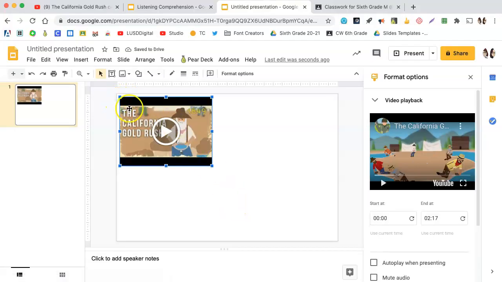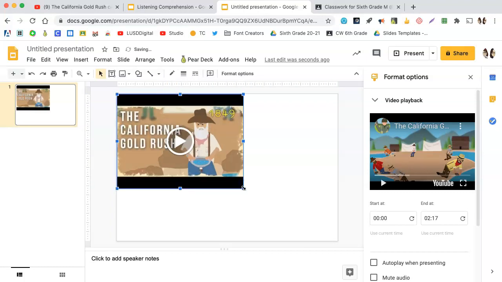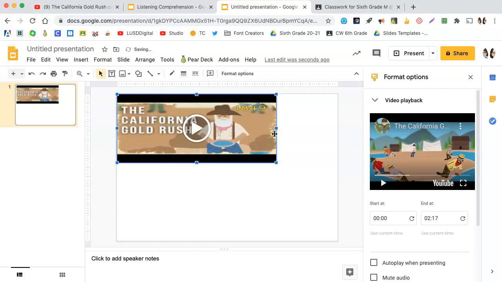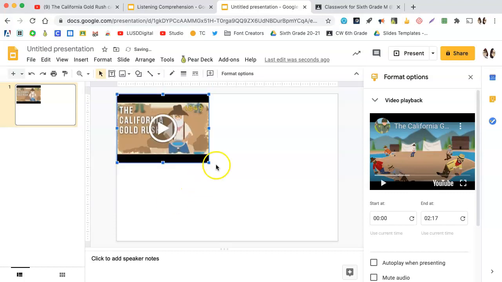Now it's placed it in the corner here, but if I want, I can pick it up and move it so that you can see the red outline shows me that it's up in the corner. Again, you can choose to place this anywhere on your slide that you would like. To resize a video, simply grab the corner and pull it outward. You do not want to grab from the sides, as it will stretch out your video, or from the bottom, it will do the same. So always when resizing, to keep it in proportion, grab from the corner. I think I'm going to put it right about there.